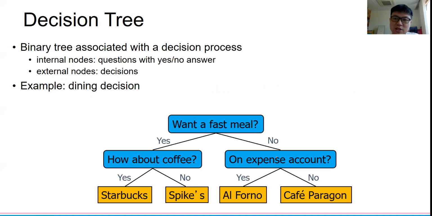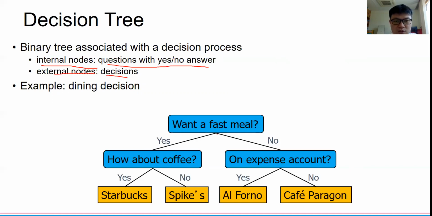A decision tree is one of the results from classification, or if you are doing data mining, you will need this kind of decision tree. In your daily life, you will also need this kind of decision tree. For example, the internal node is a kind of question, let's say a yes or no question, and the external node would be the decision.